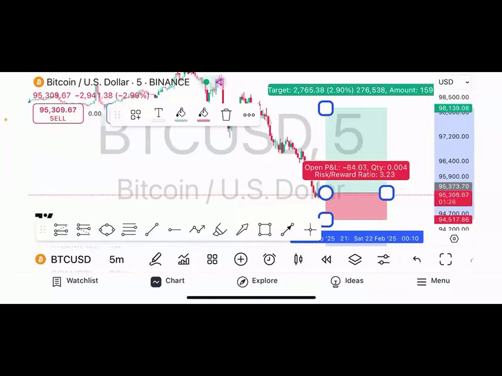Since we are trading spot, we are not actually risking anything. As a spot trader, what we do is, say you have a capital of $100, and I want to use $10 from this capital to trade.